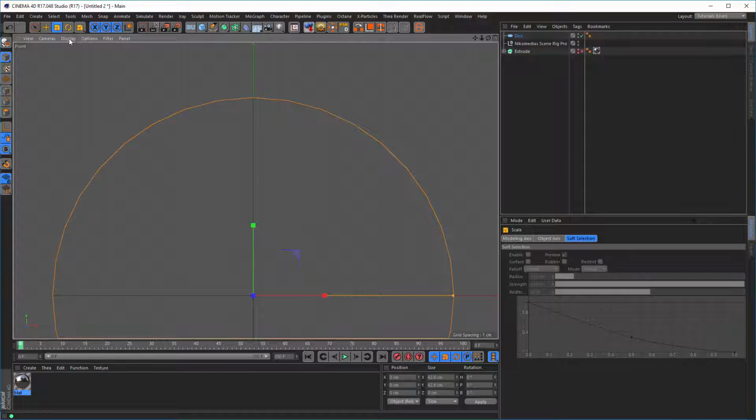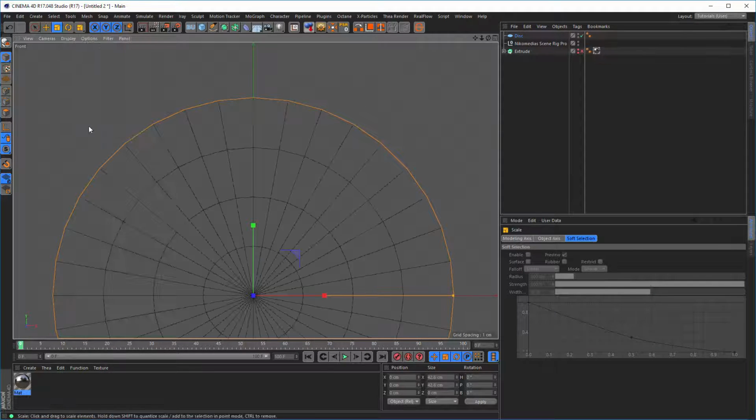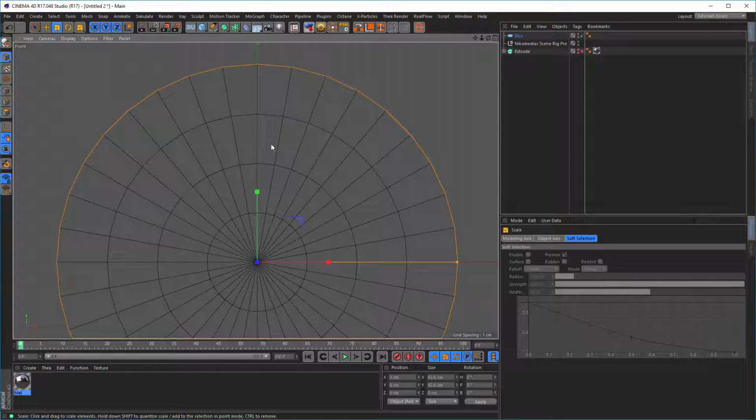Now here I go to the display mode wireframe so I can see more, and here we can take a segment of this disk that looks like this shape we had. I'll show you, that's easier.